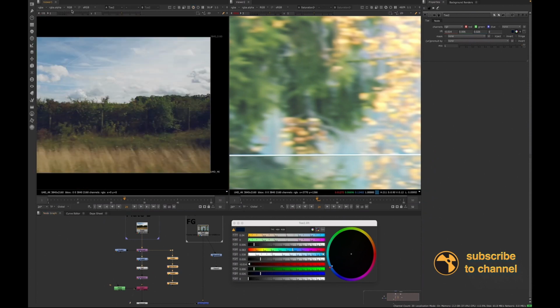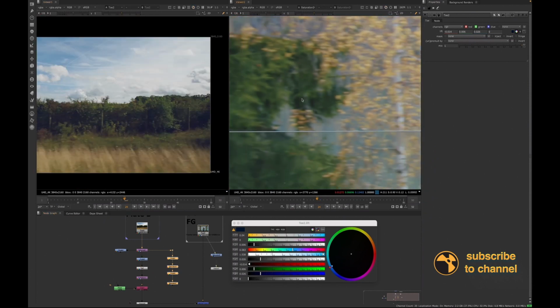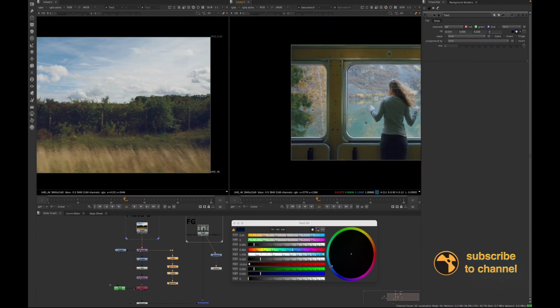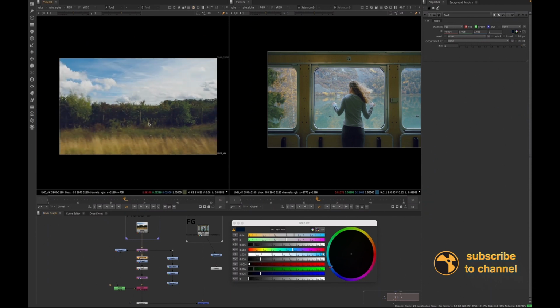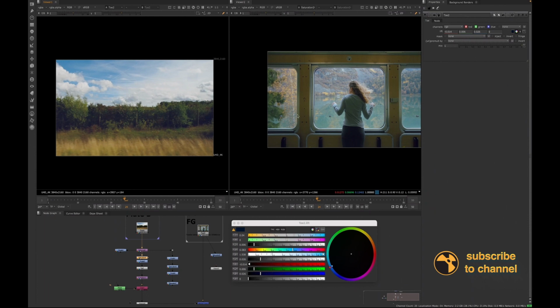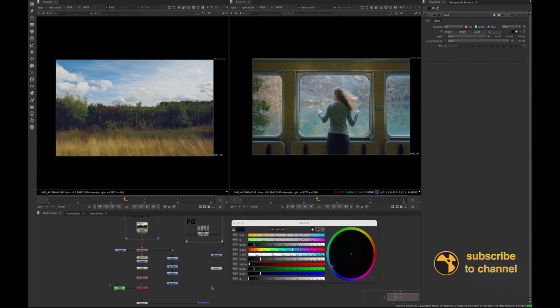Let's bring these down so we can see where we're at so far. Let's bring the same saturation that we used over here, just so we can get a sense of how well our B plate and our A plate are looking matched together.